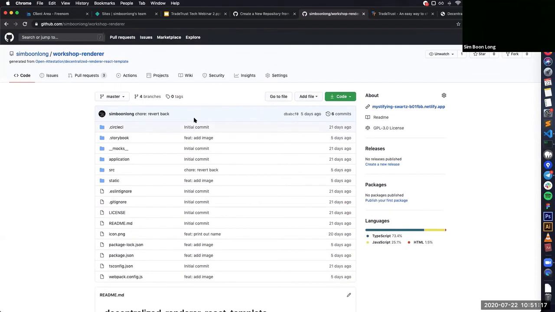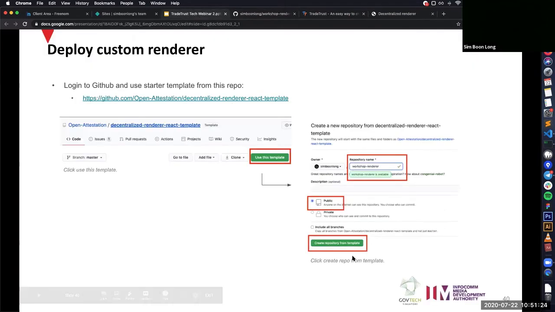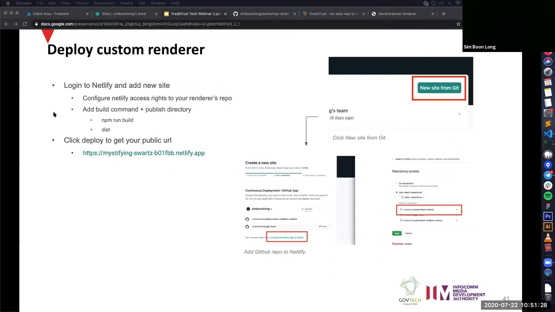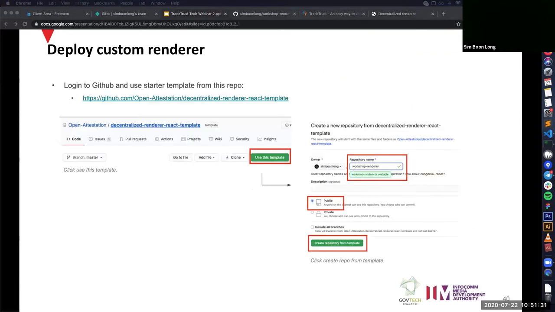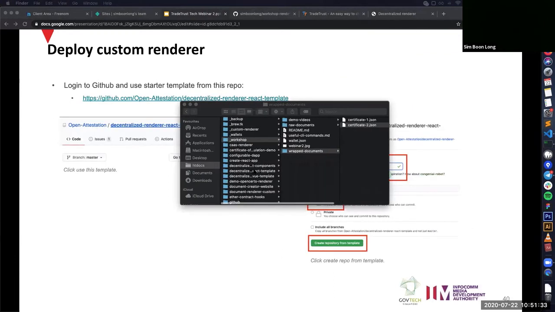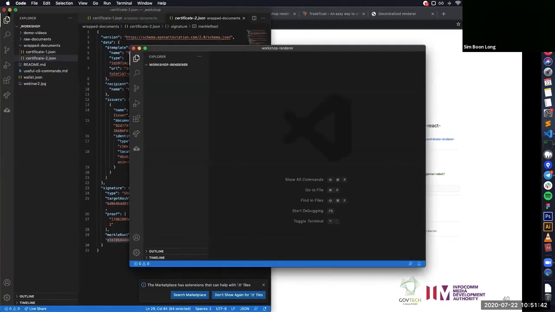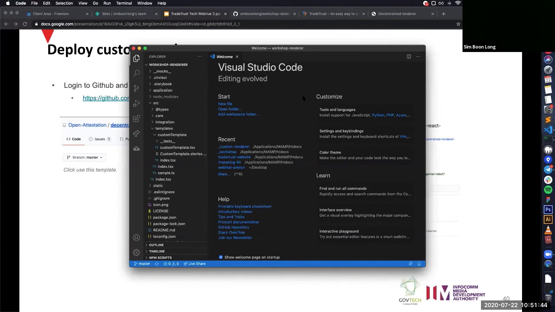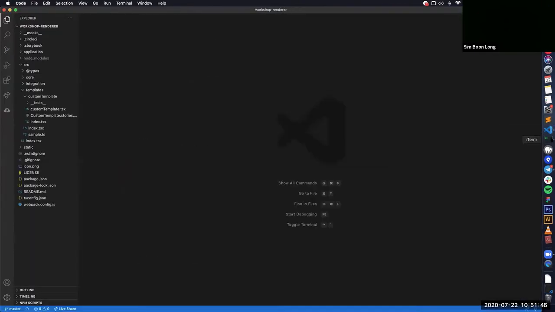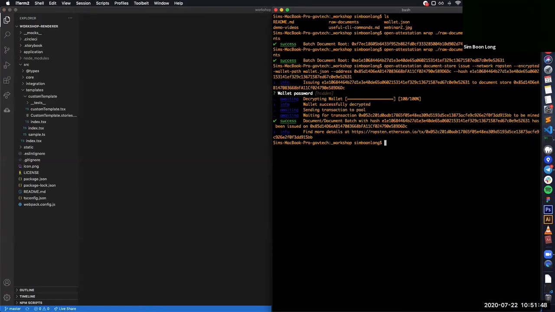I'm going to briefly run through how the development looks like. Let's look at the repo. The repo that I created is called workshop renderer. The files are all over here already.